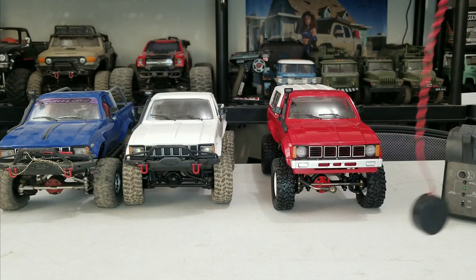You do get instruction manuals with these. I believe the version 2 is not available anymore, so the version 3 is where you're going to get a manual, and you're probably going to receive a version 3 which is a little bit better. On wpl-rsc.com you can go ahead and purchase just these connectors so you don't have to do any soldering — it just makes everything plug and play. They should just include it in the kit one day so you don't have to buy it separate, because it would be much simpler if everything just came like this. Anyway, let's get into it.